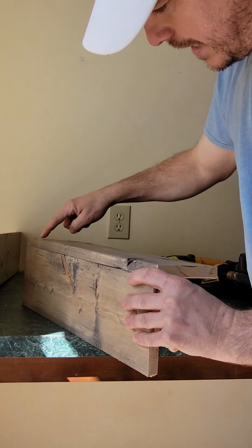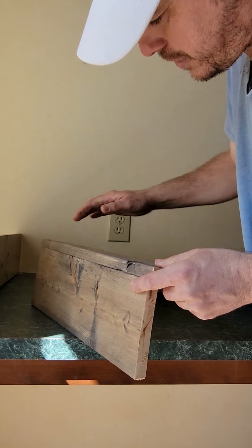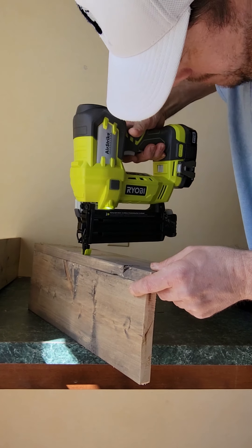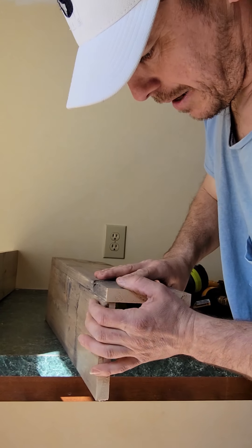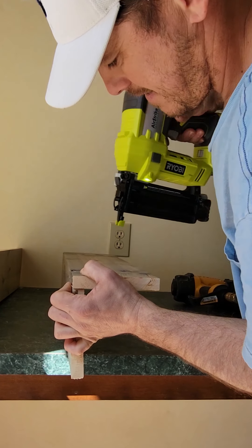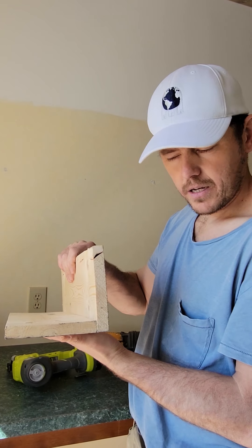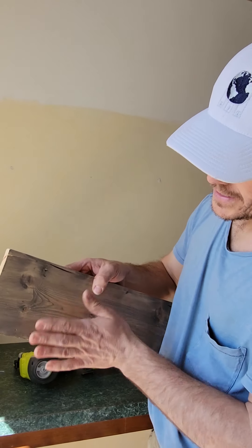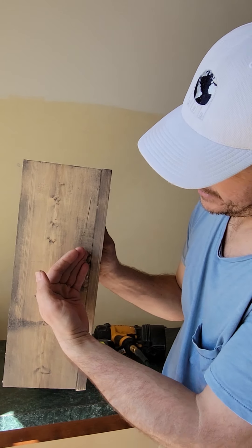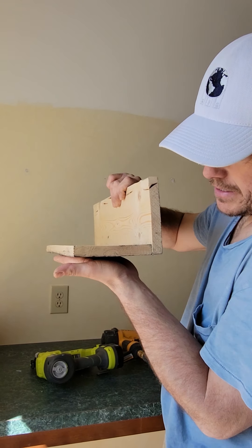It's gonna stick out here, so I push it a little bit inside. Then I'm gonna start it from one side and keep going this way because I can move this, make a line, then push it so it's straight and nice. When you have this box, one side is a little bit smaller than the other — this is a little bit longer because you nail it up to that.